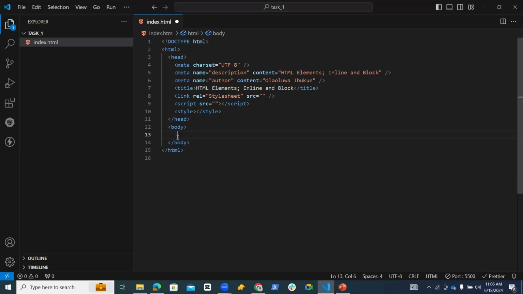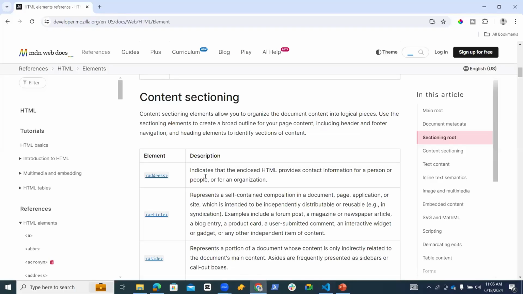If you intend to display a paragraph, you should be able to say, okay, what content sectioning element is appropriate to wrap a paragraph. Then you will remember that, oh, the paragraph element is there, right? And other ones. So you just take your time and read through this.